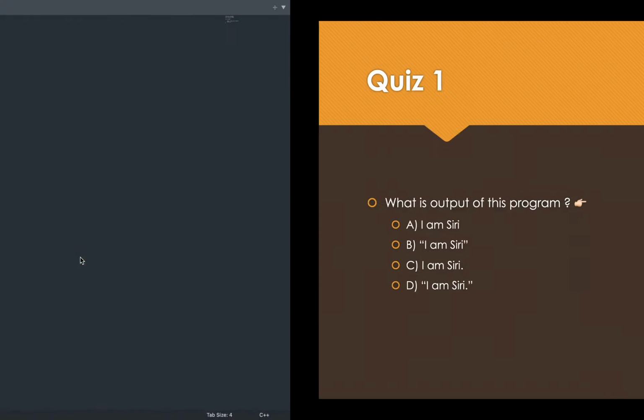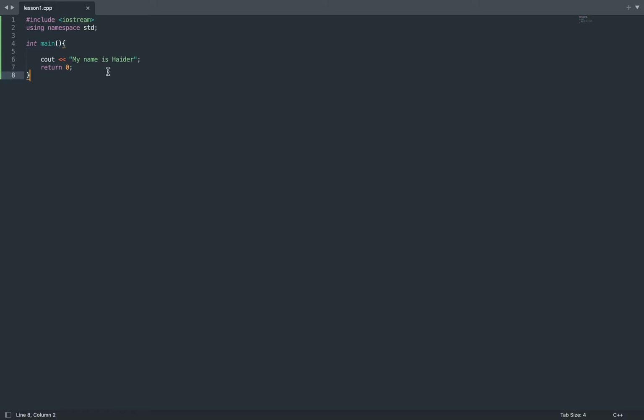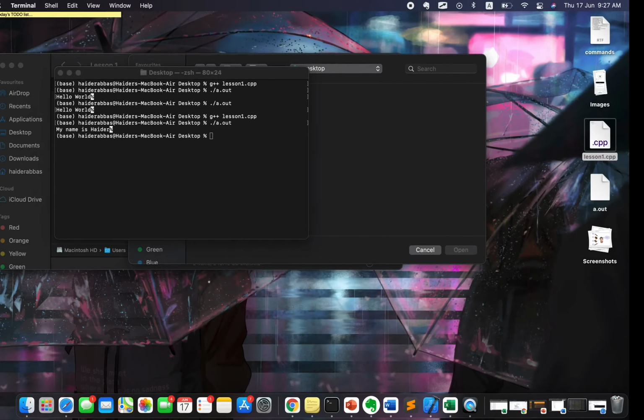All right, one more thing. Let's go back to our terminal. Let's go back to our editor. Let's say I want to enter something else, and I'll say welcome to introduction to C++. I have written this at line number 6, and then I'm again printing something on the screen at line number 7. So what do you think? Will they be printed separately or in one line? Let's see.